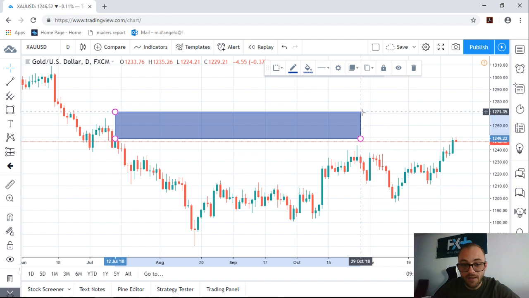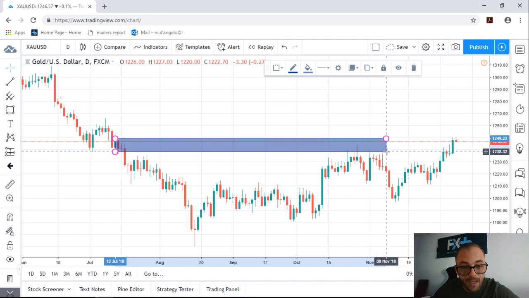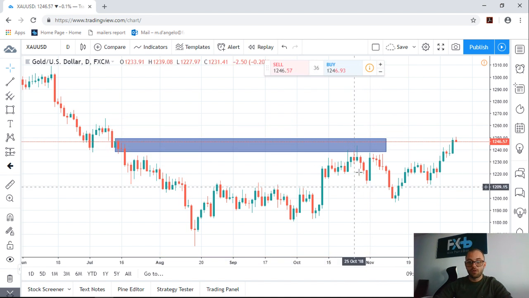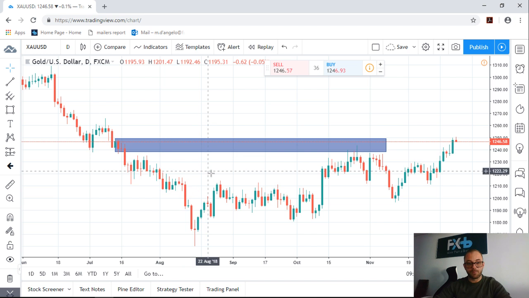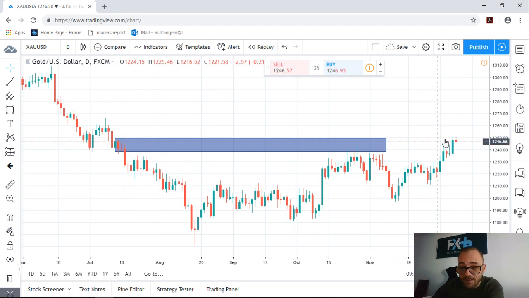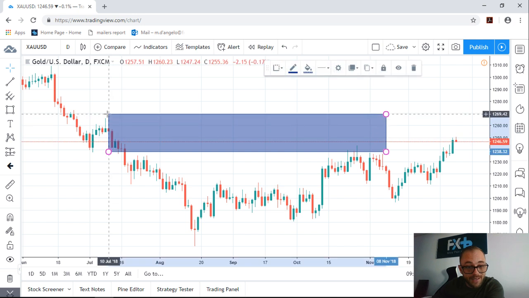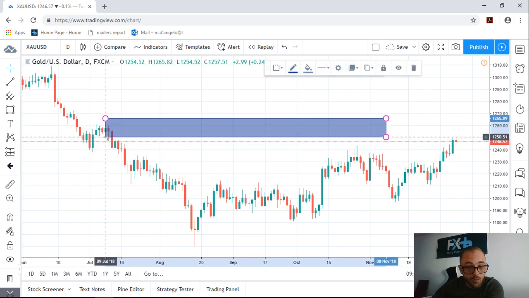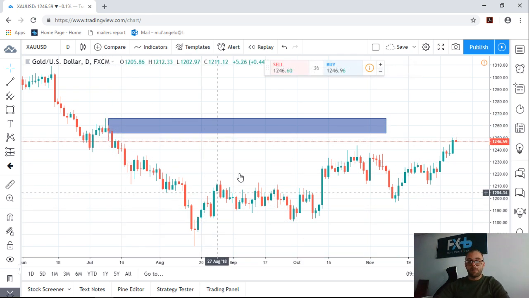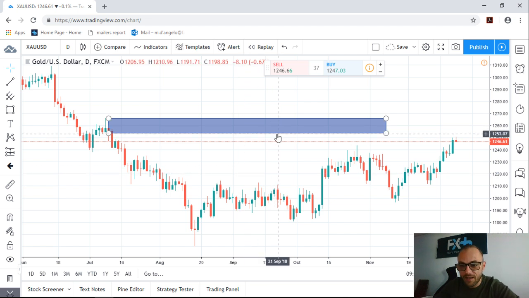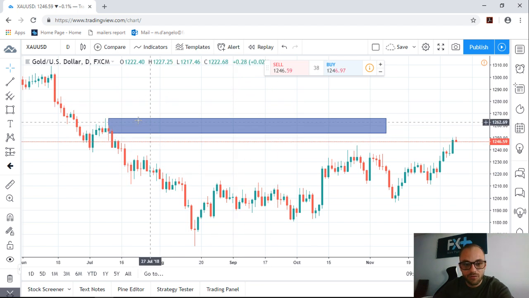And as we clearly see, the next time that the market came to that particular zone, orders of the institutions have been filled in, and the market actually respected that particular supply zone. We clearly see that that particular supply zone was broken, and the next potential supply area that we have in order for us to look into potential short positions would be right there. I'm not going to go into how we draw these particular areas, but we see that this is almost reached.